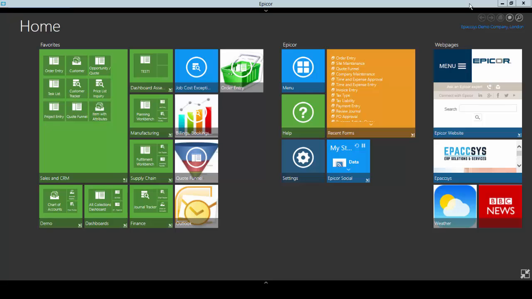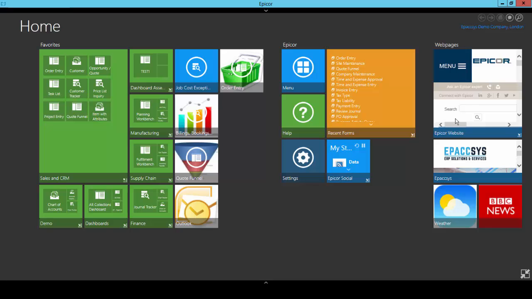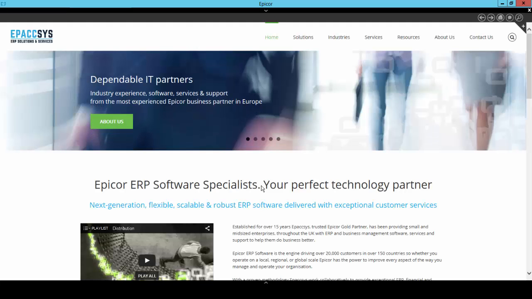In addition to this, I can have links to other Epicor forms, Epicor reports, or even external documents that I want to have quick access to. I can embed them all on my personalised homepage. I can also add links to external programs, so frequently used applications such as Word or Outlook can be opened from within Epicor ERP with a single click. The same can be done with URLs, so I have a series of URL shortcuts here that will take me to my favourite websites without having to leave Epicor ERP.